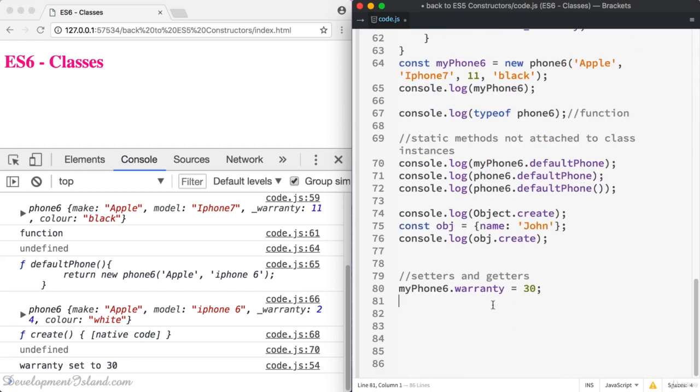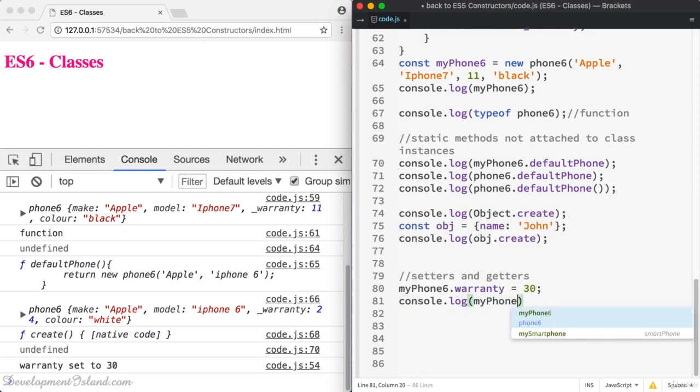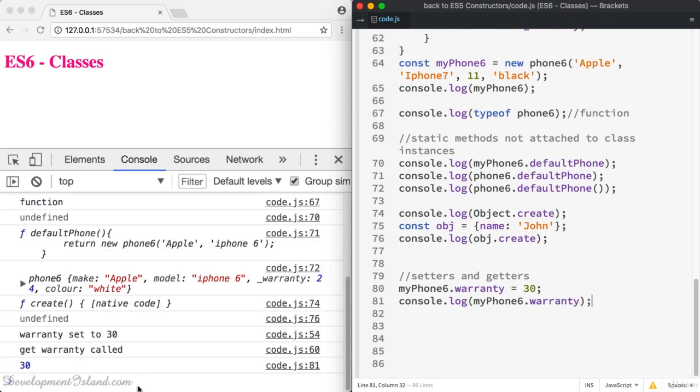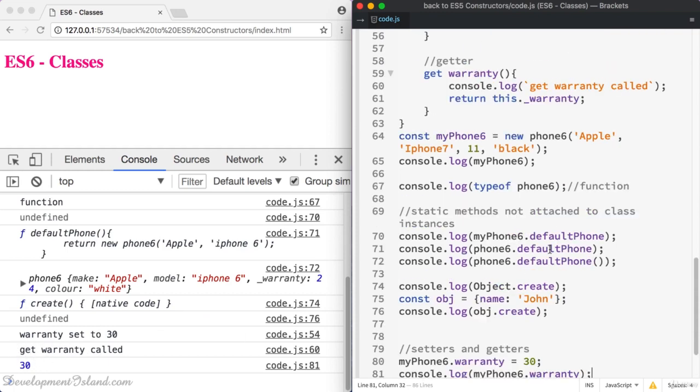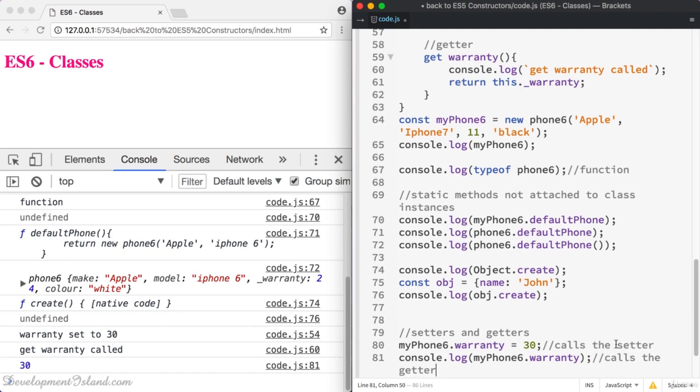So now let's log myPhone6.warranty, and you get 30, and you can see that the get method has been called. All right, so this one calls the setter, and this one calls the getter.